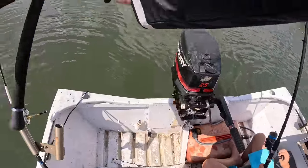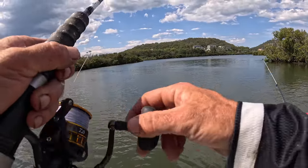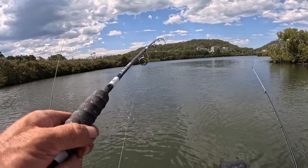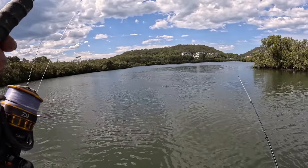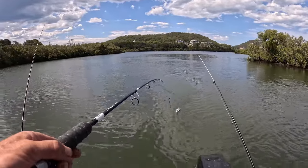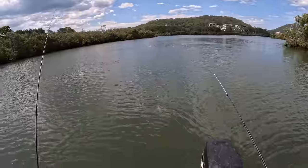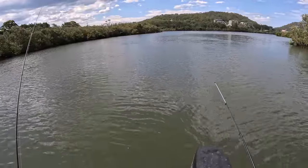I think I got one. Is it a blue swimmer or is it a muddy? Oh, it's coming to the surface. General sign, it's a blue swimmer again. There she is. Same one? Yeah. Oh, look at that. Same one, skiing on the surface. This female is so hungry. Look at that. I'm skiing her. Oh no, oh, I had you. Sorry, mate. But yeah, she's so hungry, that female. Look at that, she's on the surface, cranky.